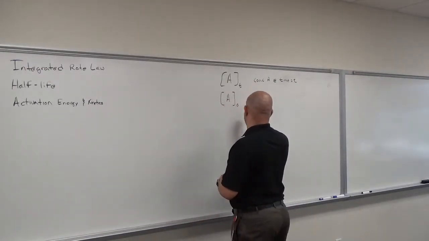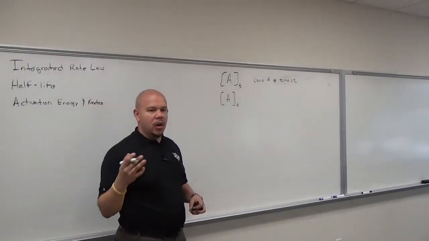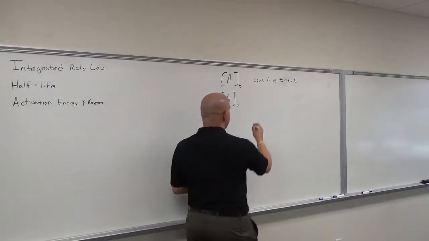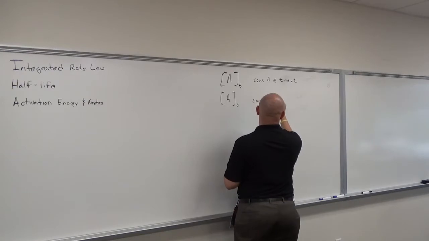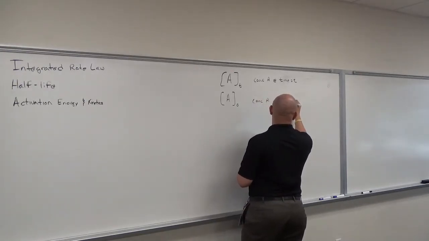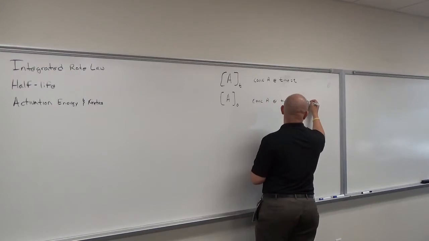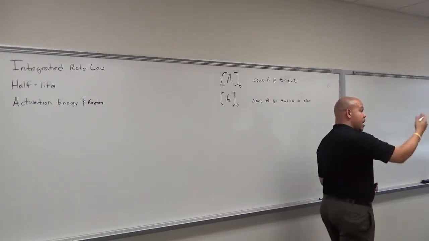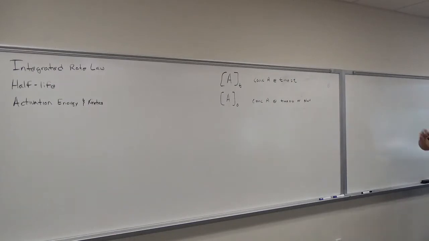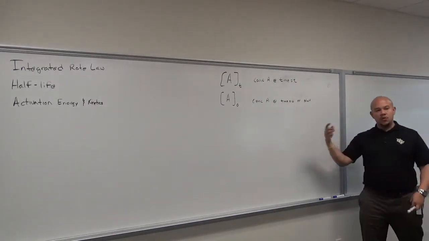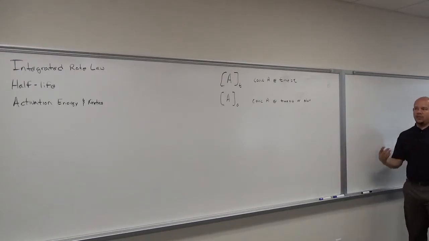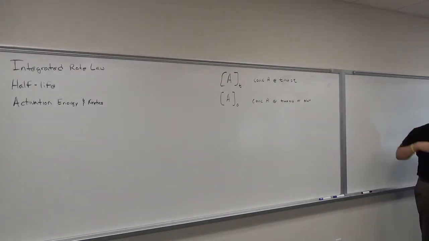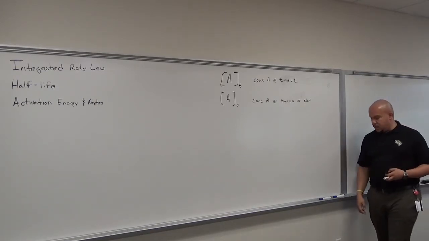A naught, and you'll see naught, which is little zero. You'll see naught all throughout the course. A naught is going to be the concentration of A at time equals 0, or the start of the reaction. You might say, the reaction was started, 3 hours later, what's the concentration? That would be A naught. So if they give you, you started with 1 molar, what is the concentration after 3 hours? 1 molar would be A naught, and A at time t will be A_t. And we're going to utilize that here in a couple seconds when we talk about one of the worksheet problems.